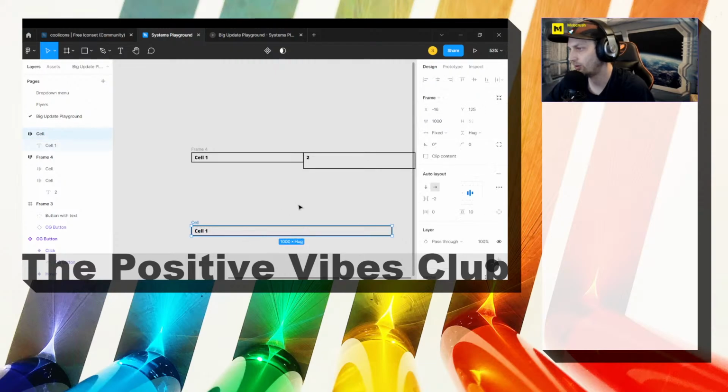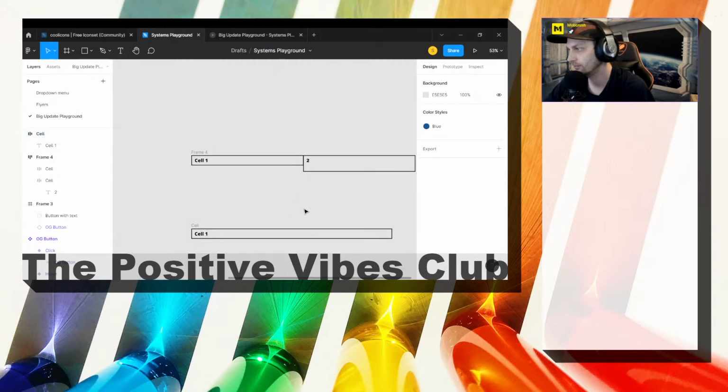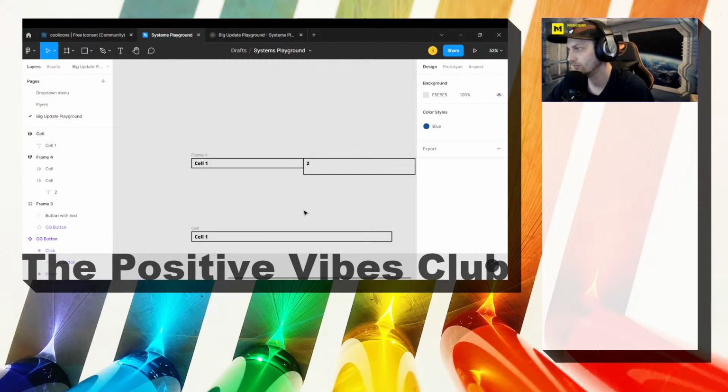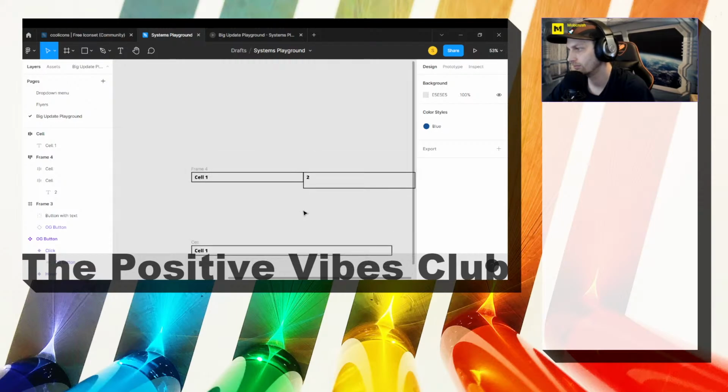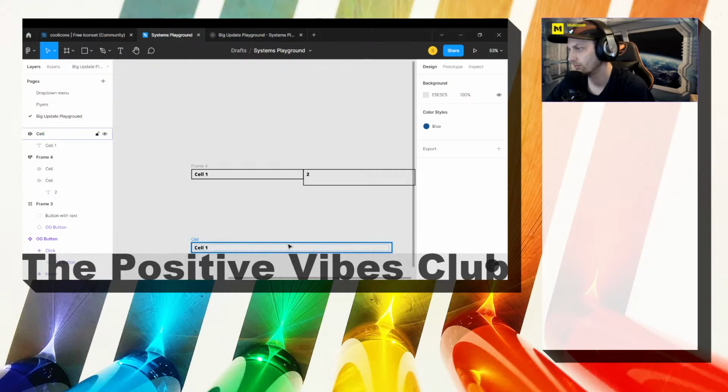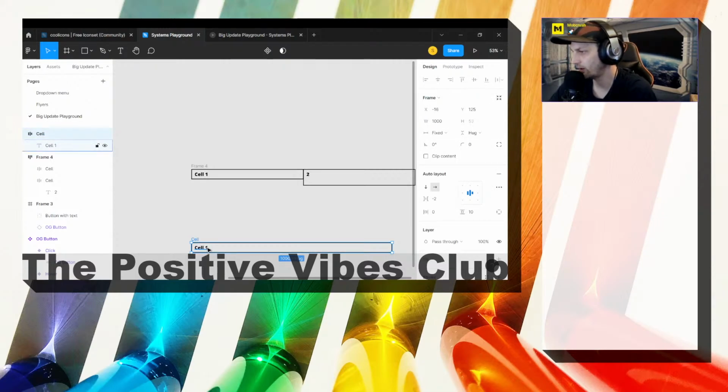Okay, so now we have cell 1 here. And we have an auto layout. So cool. Actually, if cell is that long, I don't need text to be that long.